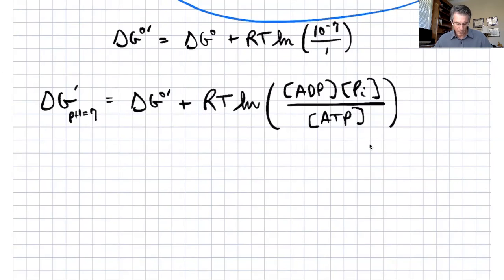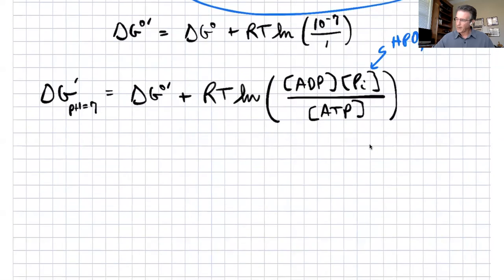Now, what if I do this at equilibrium? I should make one additional note here because I flipped some nomenclature on you. Some of you may know this, some of you may not. That P sub i that I'm writing there is equivalent to inorganic phosphate. That's the same thing as HPO4 2 minus. It's just easier to write P sub i.